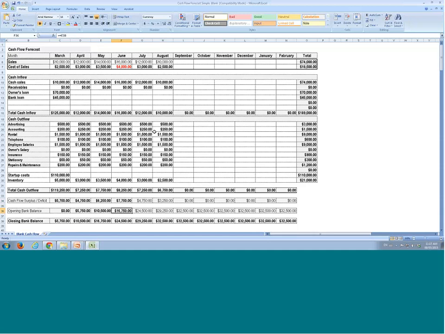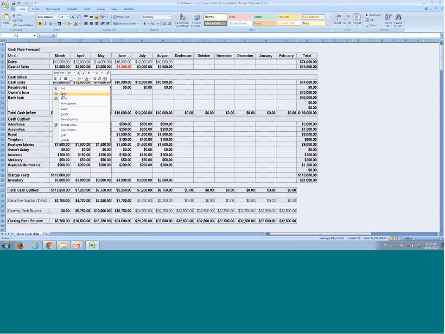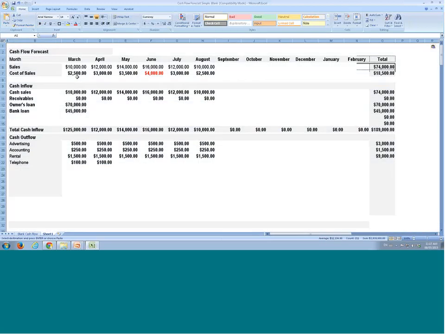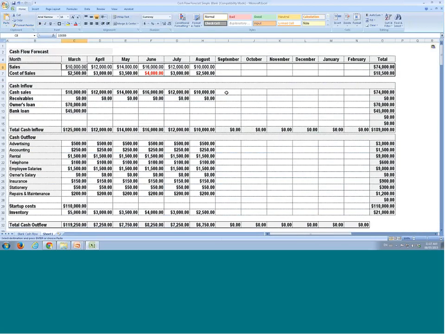And all you're doing is you're forecasting. You're saying, this is what I think is going to happen. What you can do once you've created your forecast is actually do a cash flow forecast showing your actual numbers. So maybe what you'll do is at the end of each month, you'll go in and put your actual numbers that you incurred, okay?